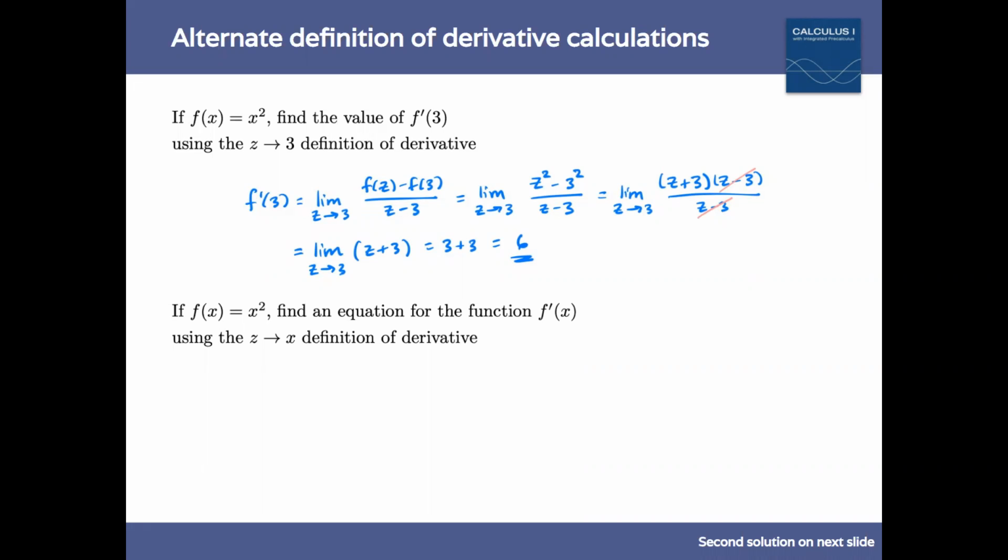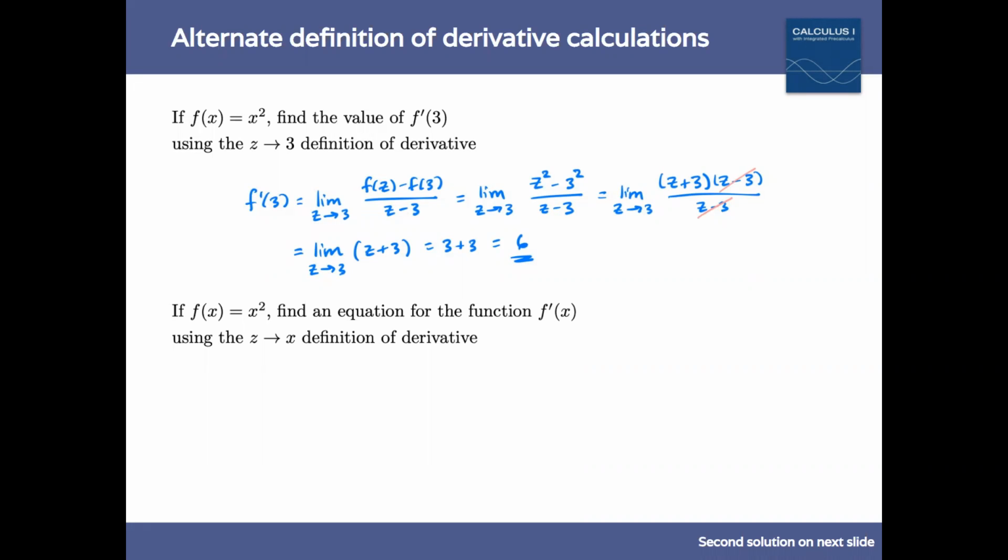Okay, so this time, notice we get a different type of equation. There's nothing to multiply out. In fact, when you let Z go to 3, you get 0 over 0, but the solution is actually to factor it. It's different algebra. When you factor the difference of squares, you get a cancellation. And then you get this answer of 6. This is actually easier than the other one.